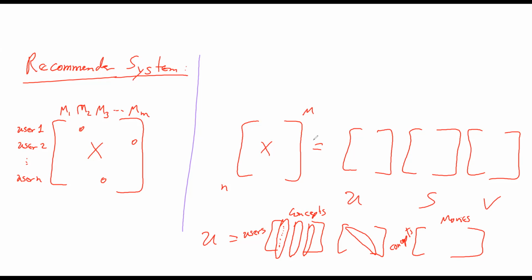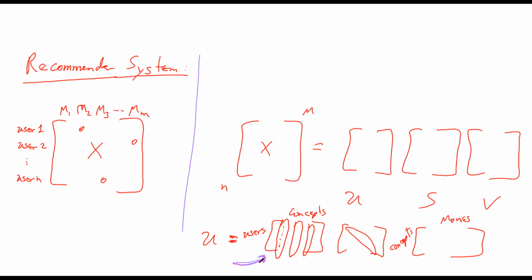Well, it turns out that this algorithm, singular value decomposition, although there's more to it than what I just said, when we look at the theory, I'll talk more about it. But this algorithm does something similar to that. So you have users to concepts, right? That way you're going to figure out that a user has a high value in some concepts and a low value in other concepts. And therefore, this is the information that you use to infer the recommendations, okay? That's what I want you to understand.